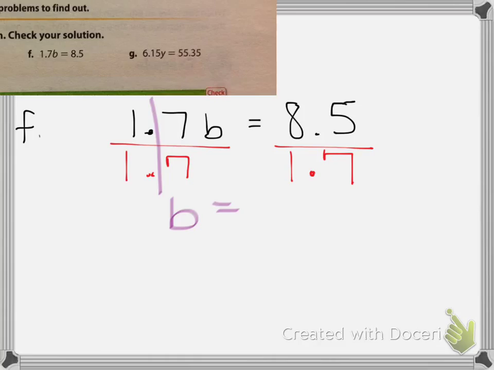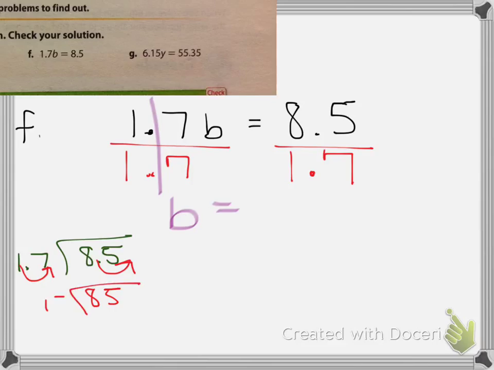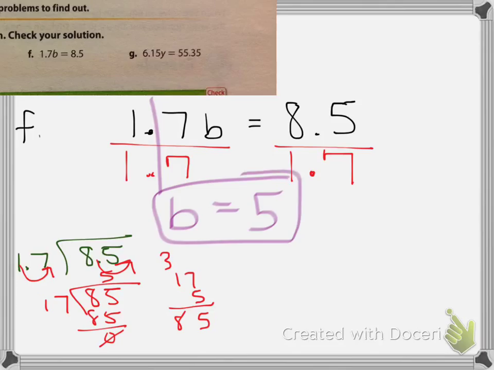Then we can do the work off to the side to figure out what 8.5 divided by 1.7 is. Okay, so in the bottom left, you'll see that I've set that problem up for us. And again, before we even start dividing with decimals, we have to make this a whole number over here on the left. So we need to move the decimal out one space to do that. And then we need to have this one follow as well. So now my new problem is 85 divided by 17. And just through a little guess and check, I guessed that it would be 5. And in fact, it is 5. 17 times 5 is going to give you that 85 that you need. So now you find out that b is equal to 5. Go ahead and circle that.